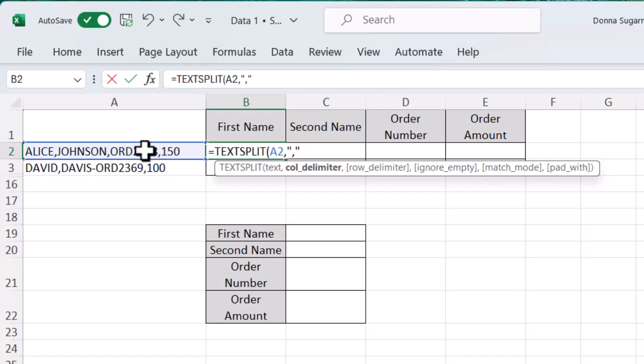But let's just have a quick talk about the rest of them. I'm not going to use them. This is me done, but I do just want to mention the rest of them. So ignore empty, if you've used TEXTJOIN. Ignore empty is where you would be able to either ignore or include blanks so that your data appears the way you would want it to. It's really not relevant for my example, so I don't have to do it.